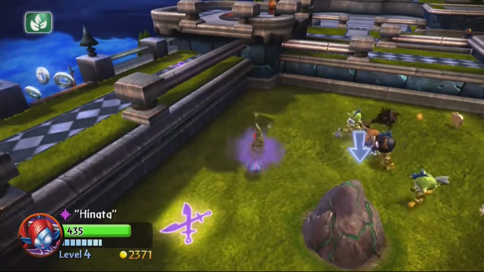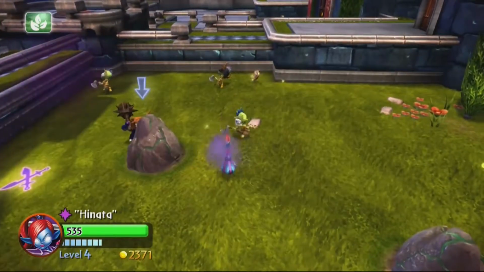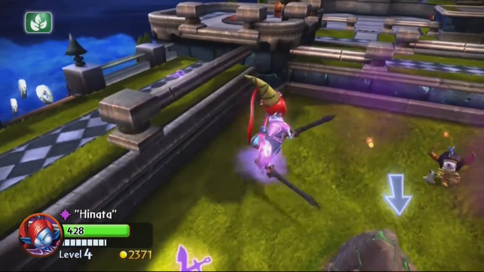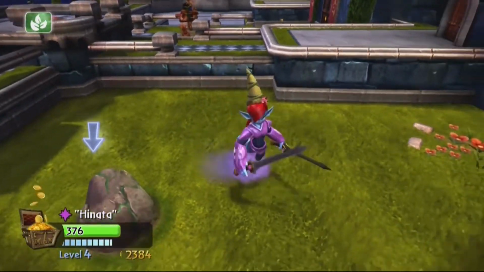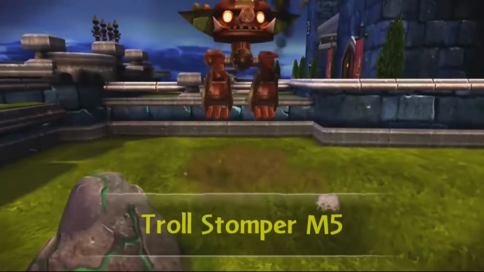Alright, let's see if we can actually put this bottle thing to use. It's such a difficult move to use. I don't know, does anyone have Ninjini and make useful effect of that ability? The bottle explosion thing?